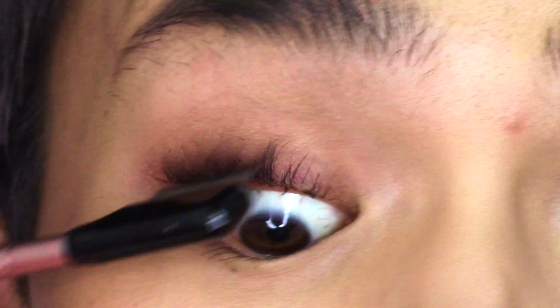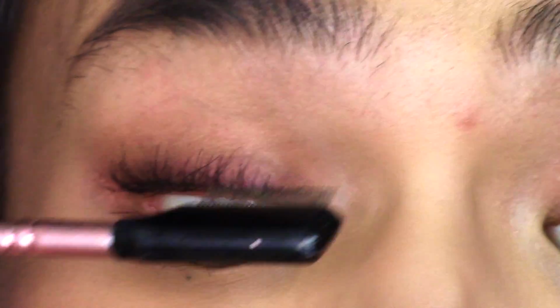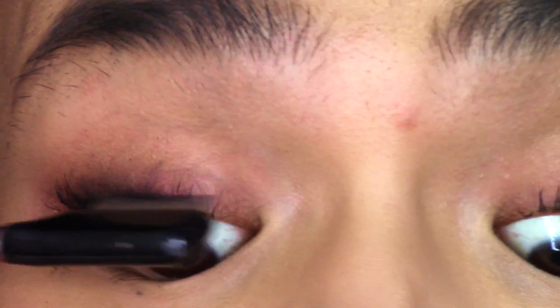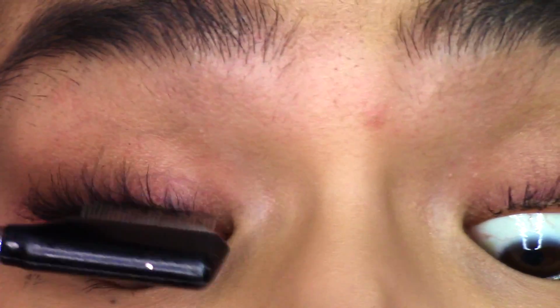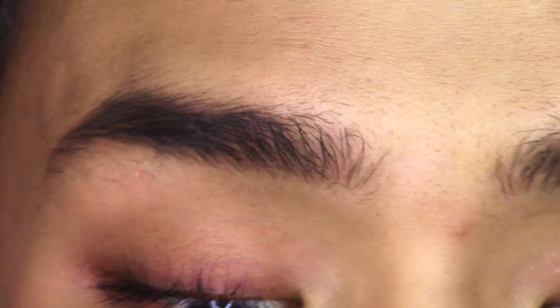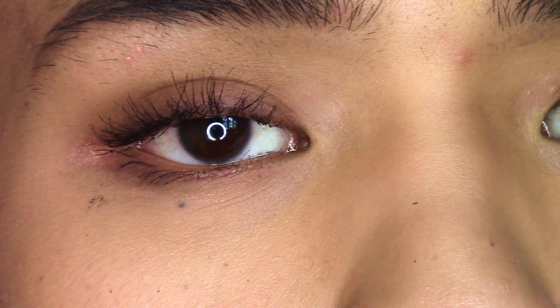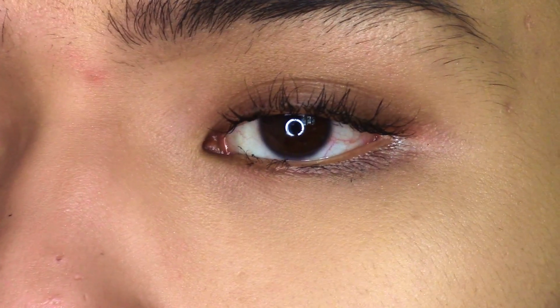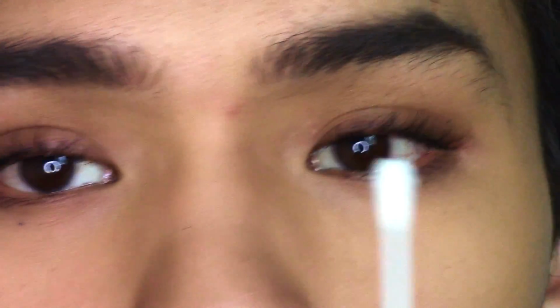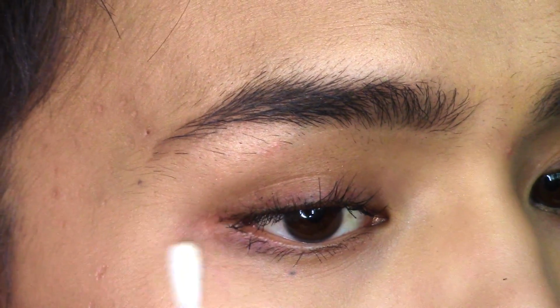So now I'm doing that fanning motion. I'm just going along my lashes side to side, and this helps separate them even more and also helps knock off any little flakes that may have been stuck to your lashes. And you'll notice this, yes, it does get rid of some of the mascara and it makes it go away a little bit, but it flutters them out and it makes them look much more natural while still keeping the length. If you don't want to do this and you want to keep the darkness, you can skip that step.